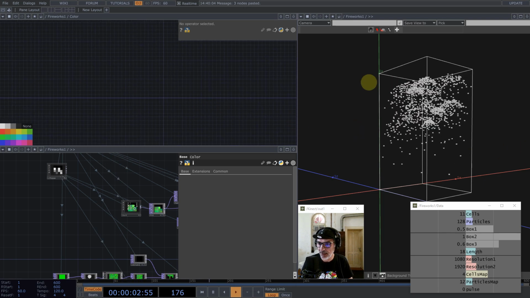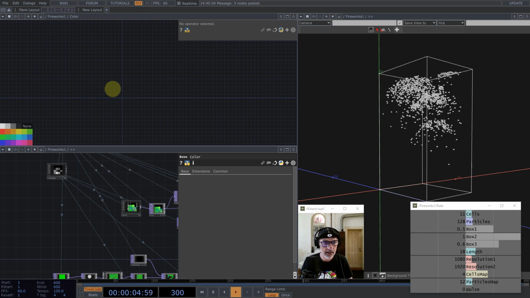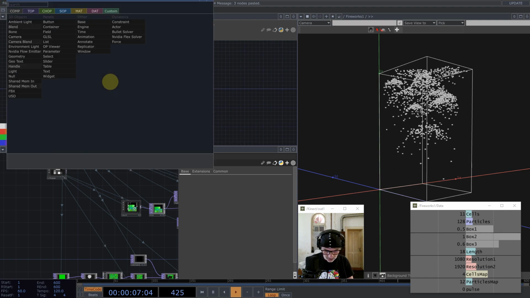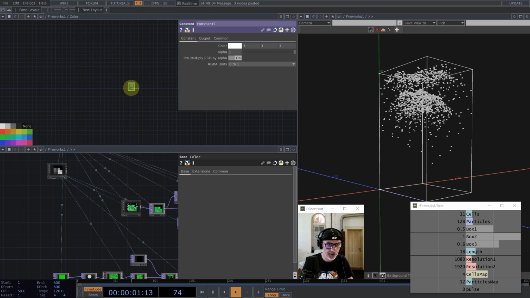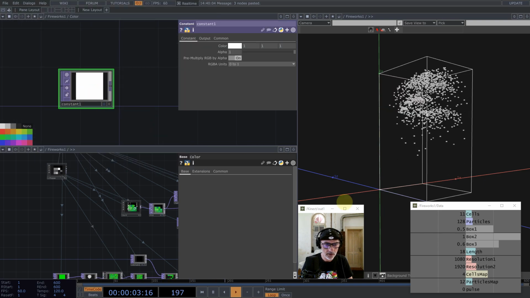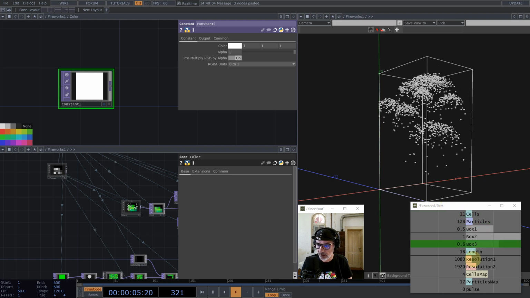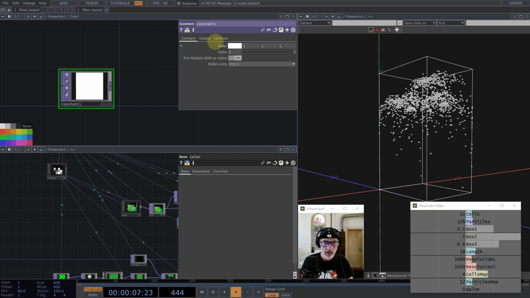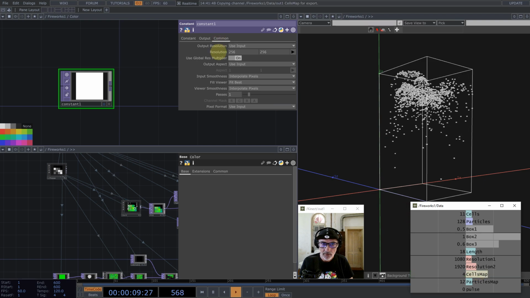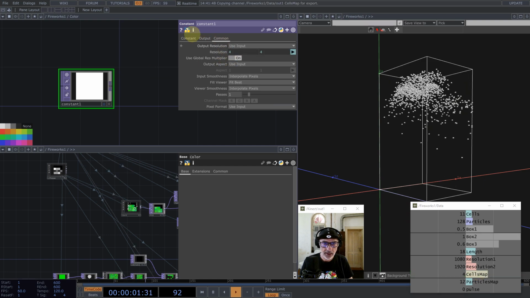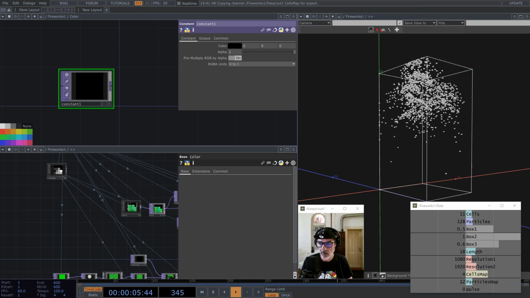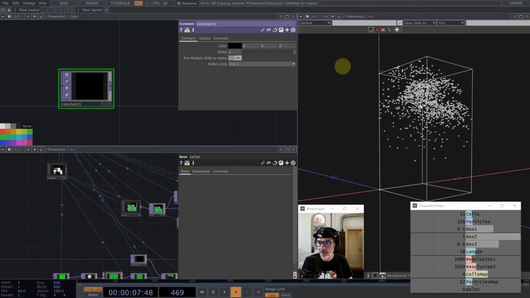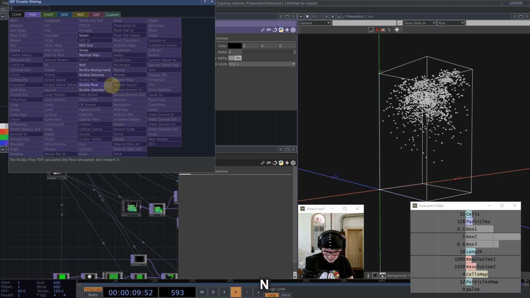I was checking my network, and now let's use a constant to initialize a noise. I prefer to do this. So this is a cell map, and here we have a noise.